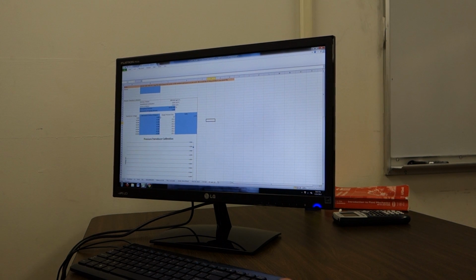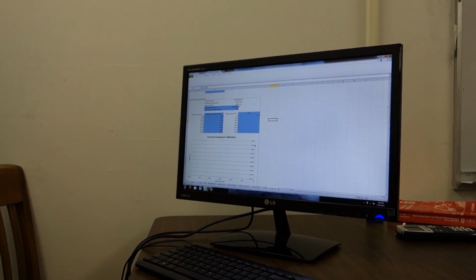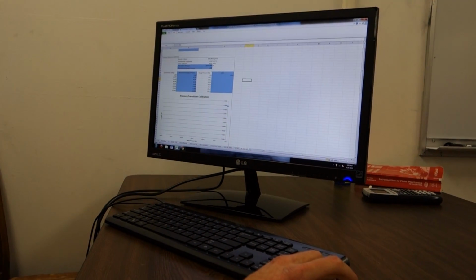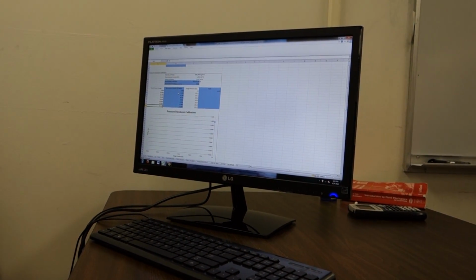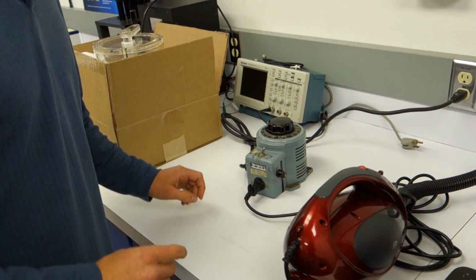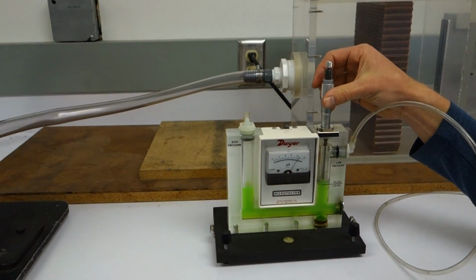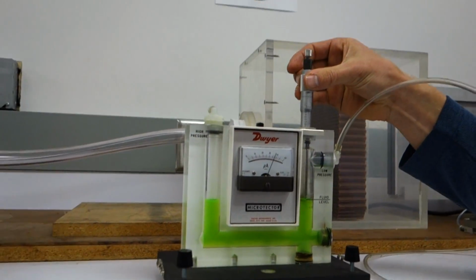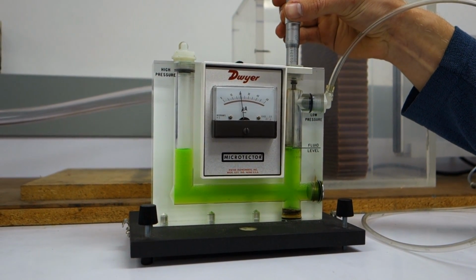So now we want to do the same measurement at different flow rates. To do that, we're going to apply a transformer voltage in increments of 10 starting at 20 volts through 80 volts. So let's do one measurement at 20 volts. So I'll go to my voltage source and change the dial to 20. You'll hear the flow starting. So now I want the needle to go back to 20 microamps, because that's what our micrometer was zeroed at. So I'm pulling the micrometer out of the fluid until I get to 20 microamps. Now I can read this gauge again.